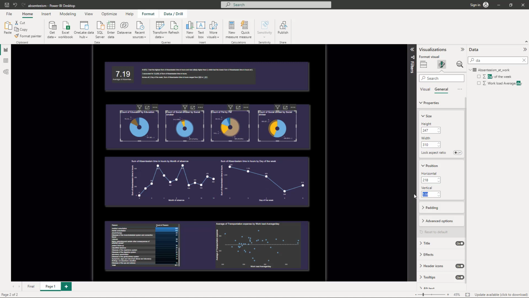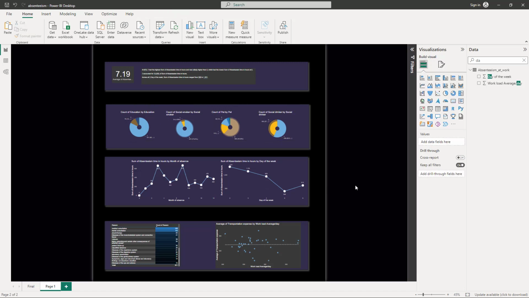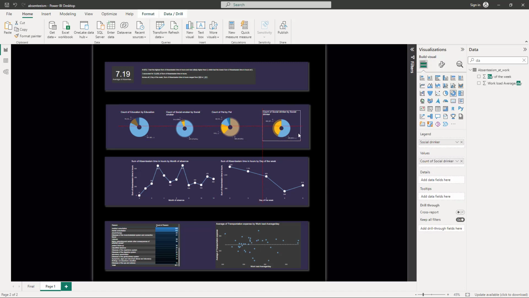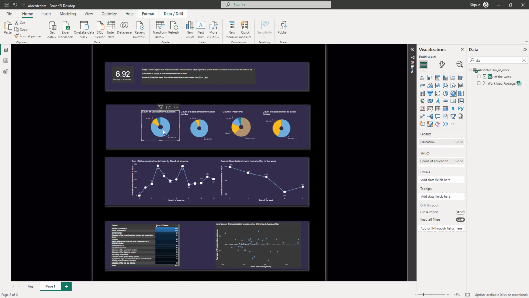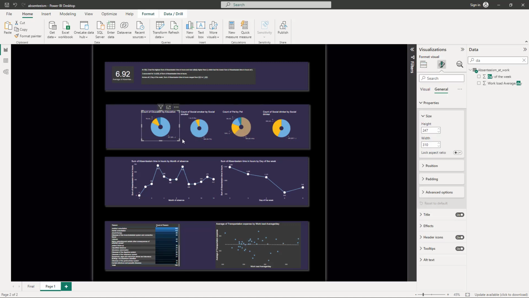Let's get them, let's see what, 538. And now they're all on the same level. And then we just need to move them over slightly. And now we have that the way we want. So we have them all on the same vertical. We'll have to deal with the titles.